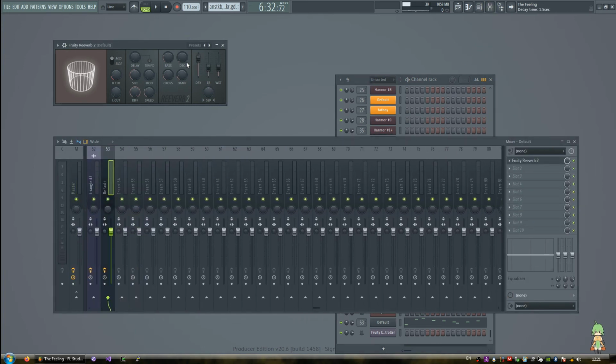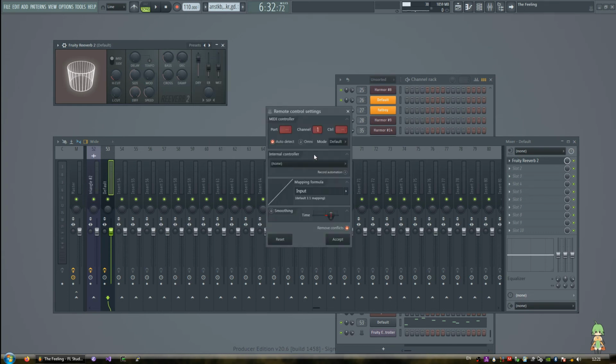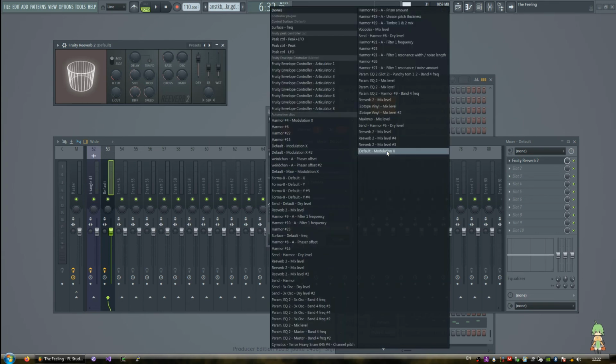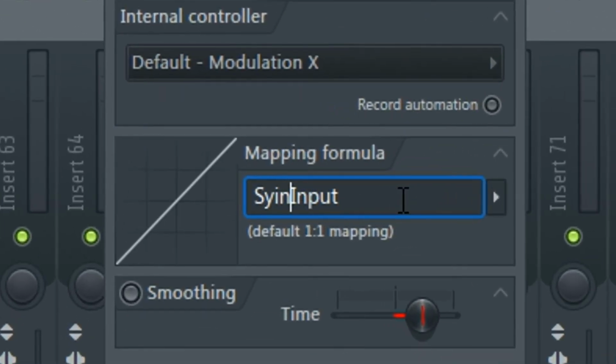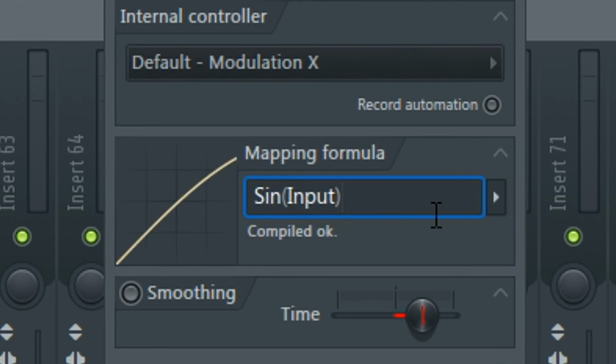So what I did was decay, link to controller, and then I picked the automation clip. So this default modulation X, that's the modulation clip. And then I would just type, so that basically you have a mapping formula here, and you have all kinds of special stuff in there. So you can do sine of the input, go.